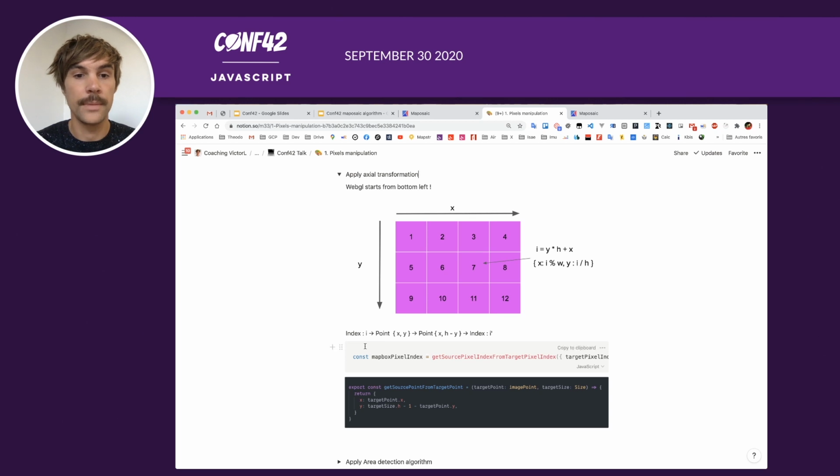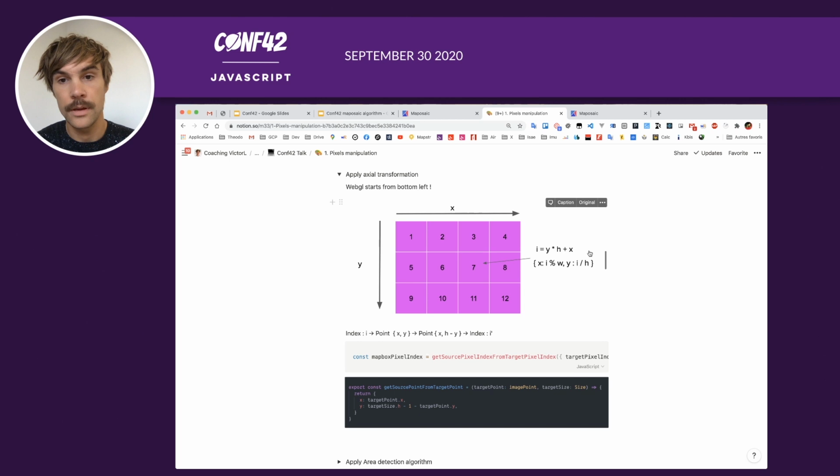So basically, when we start to find a transformation from one canvas to the other, I have the i position, the index position in the mosaic reference. I convert it into an X and Y point. Then this point in the Mapbox canvas is just the same, but with the transformation on the Y axis.